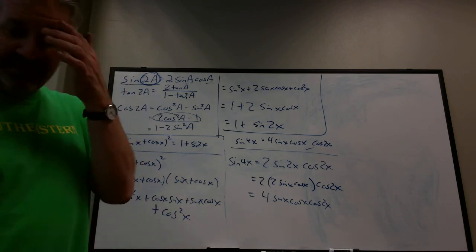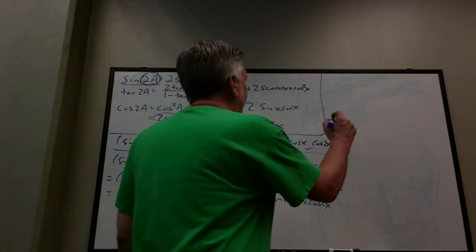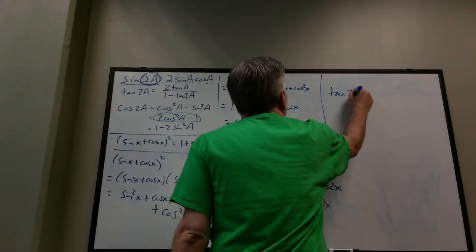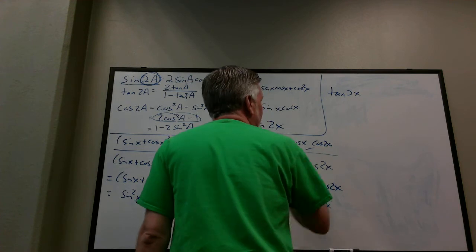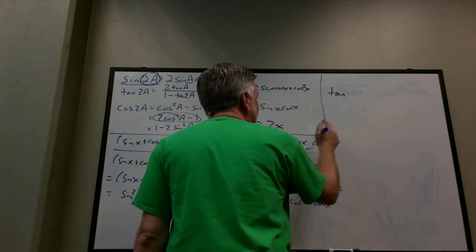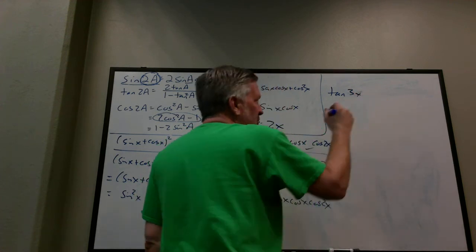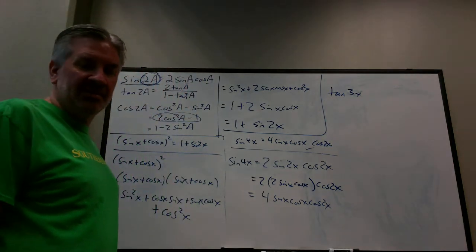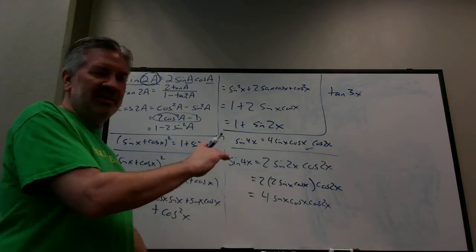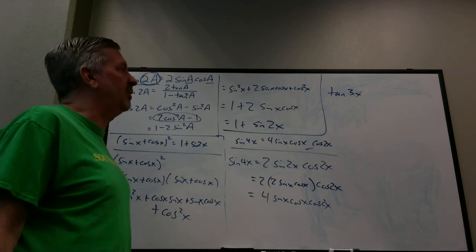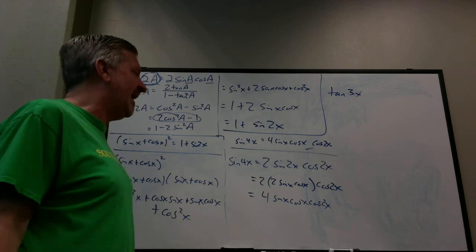Okay, now the last example says, rewrite tan 3x in terms of tan x. Okay, so not just plain tan x, obviously. They want us to do something to this expression, tan 3x. And our final answer just needs to have a bunch of tan x's. They don't want the angle to be 3x anymore. They want the angle to be x.